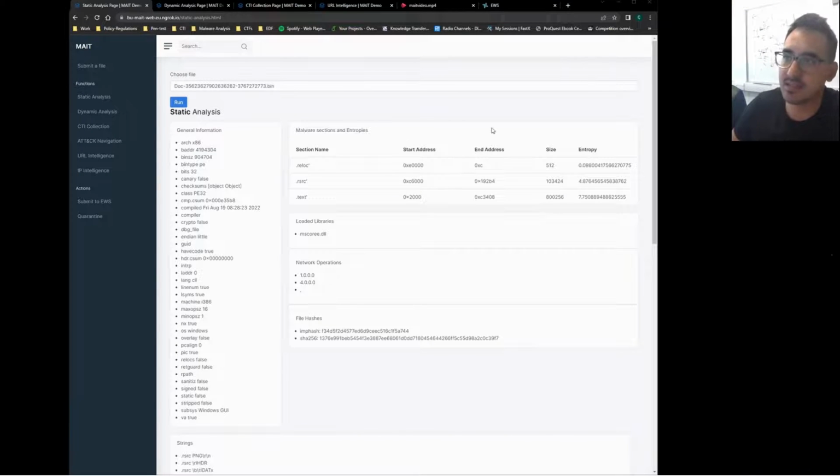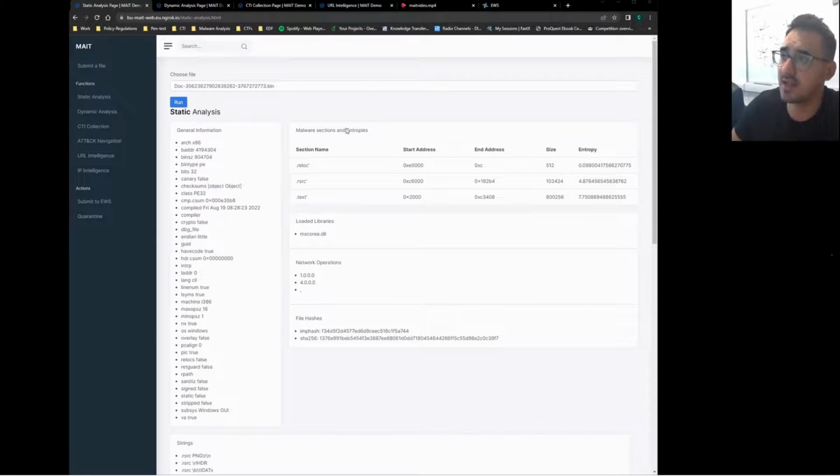So for the static analysis, as mentioned in the presentation, we have static information from the executable, such as general information, like which architecture this malware is based on, address, size, any stack canaries included, when it was compiled, and which endianness is being used, little endian, big endian, and so forth.